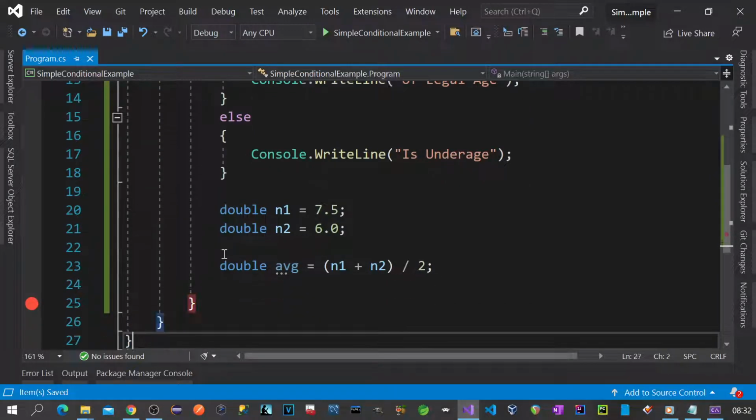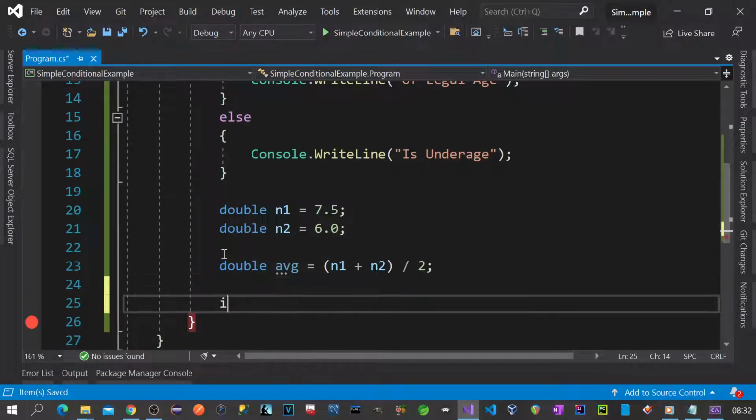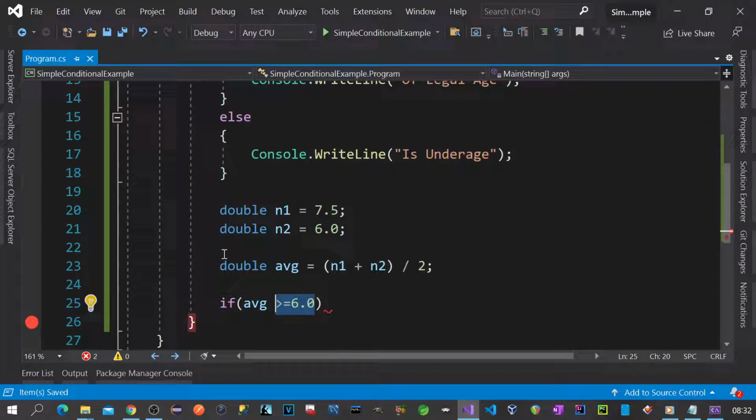Okay, so now we can implement the conditional evaluation. So if my average is greater than or equal to 6.5, or I can think the person needs more than 6, okay? 6 to simplify things.